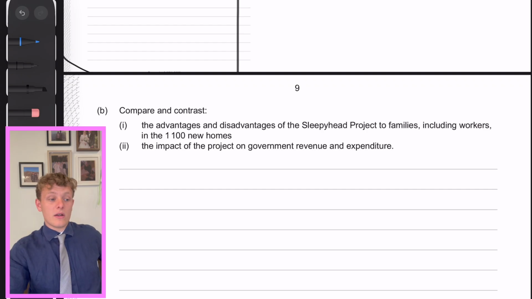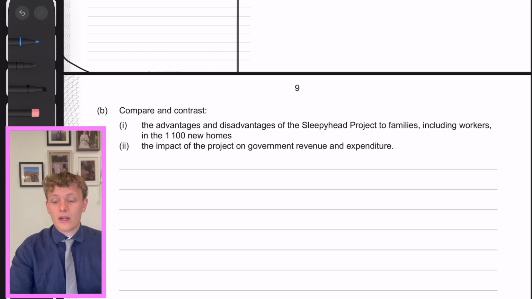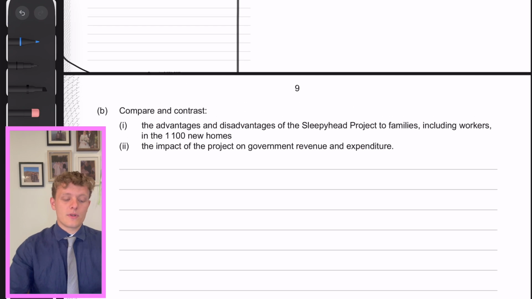Positive will be affordable housing. And then negative might be that you live in a town with everyone that you work with. That could be a negative aspect as well. You don't always want to work and live with people. It doesn't create a very nice work-life balance. So there's 2 positives and 2 negatives. I'm actually only looking for 1 here.